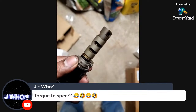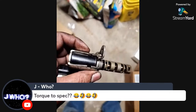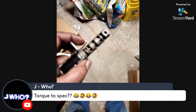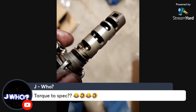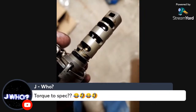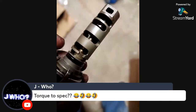If you wanted to look and see, you could apply power and ground to that little rod that's in the middle of all the little maze there, and then it would actuate the rod, and you could see if there's any scoring on that little rod or that piston. That would tell you if you have a problem, because if that screen tears, then you're going to get debris up there. But that screen is meant to keep debris from coming up there.